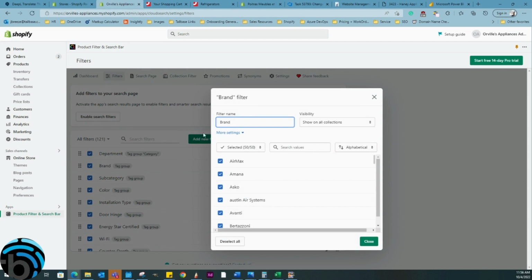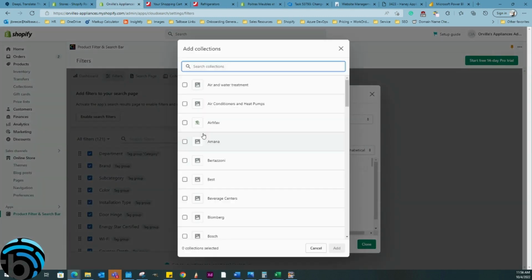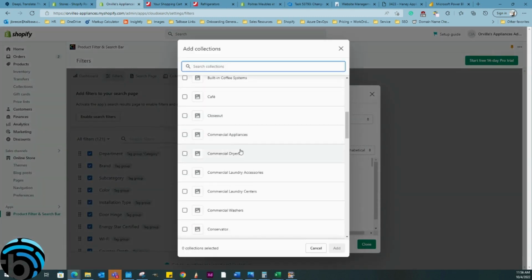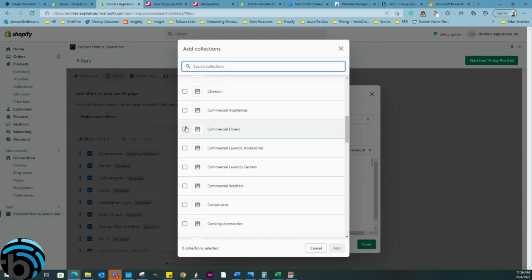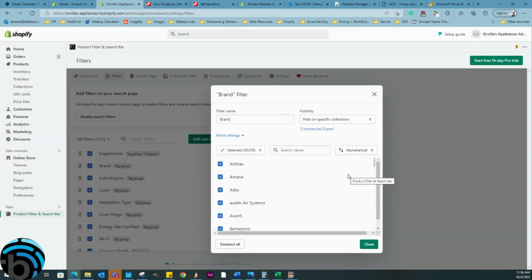In addition, you can also modify this brand filter so that, right now it says show in all collections. Mind you, if there's no tags on said collection, it will not appear, but you can also do this manually. Let's just say you wanted to hide this from your commercial dryers. So you would select this, I click add.